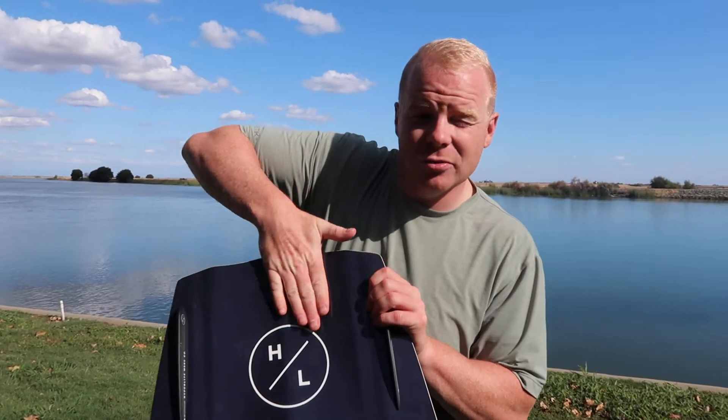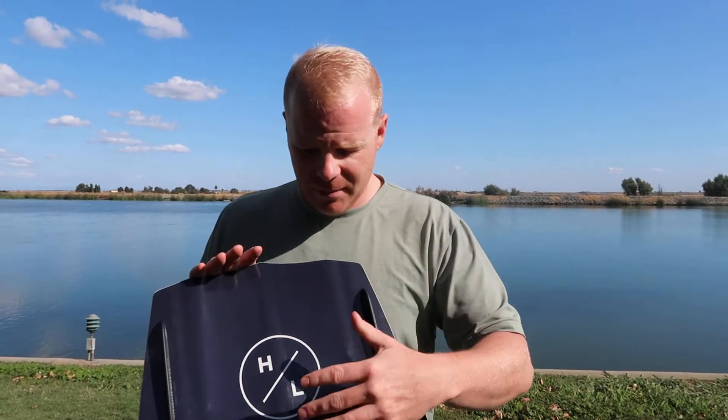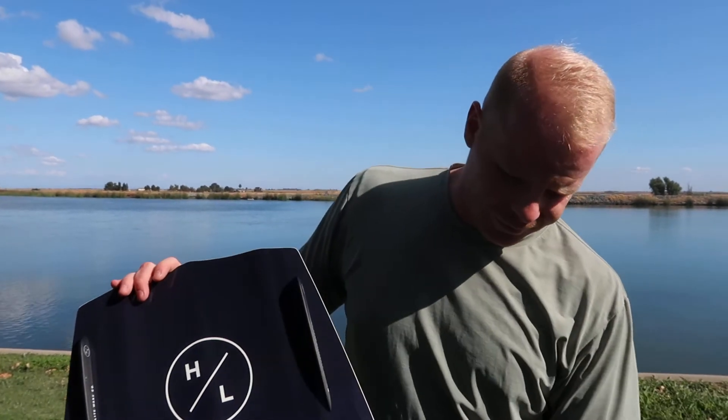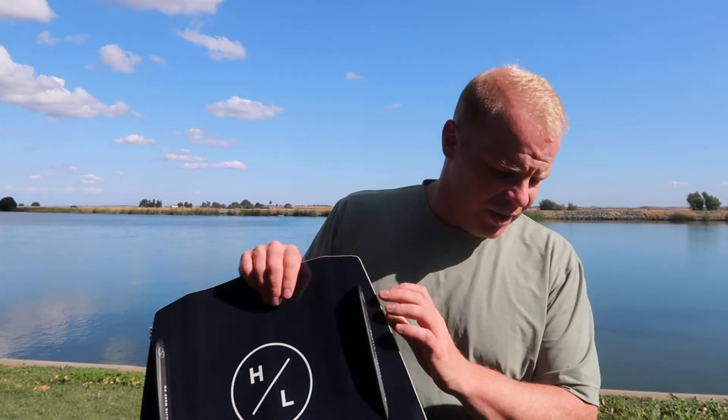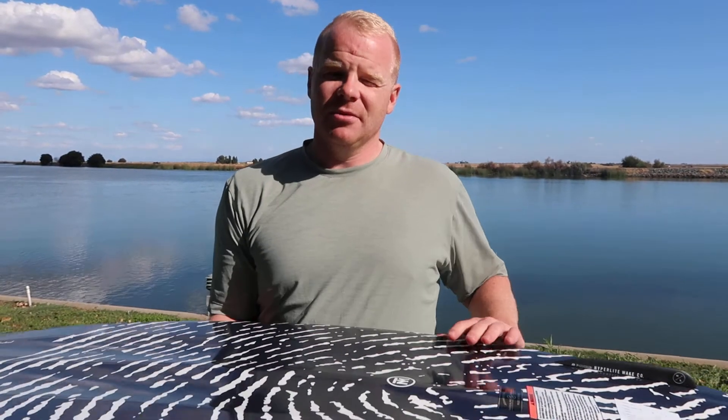It's also got a dished-out nose and tail profile, so there's a big cup here in the nose. That's going to give it just a little bit more suction and stability as it comes in, but keeps it out of the water when you're butting around on flat water. So it's going to be maneuverable and loose on flat water, but when you edge into the wake it's going to give you enough stability and bite so that you can take off, do what you want to do, and come down and land. Smooth, buttery, flowing style with enough pop to do what you want — that's the name of the game with the Blueprint.